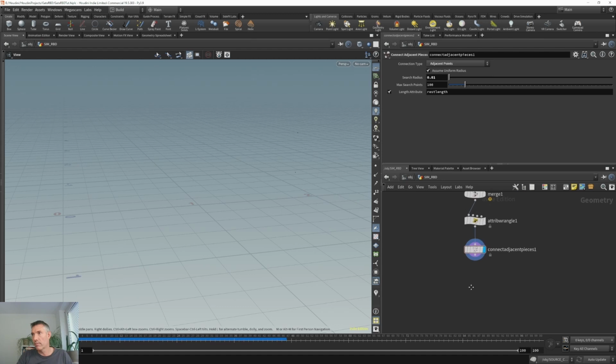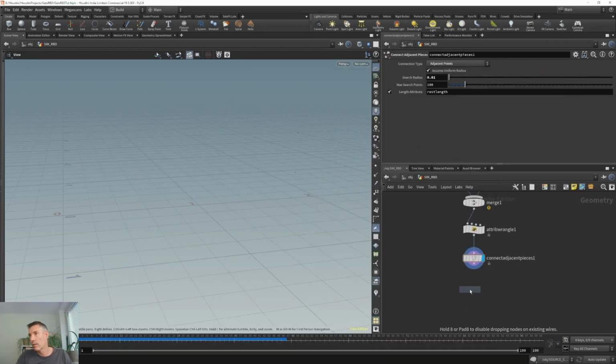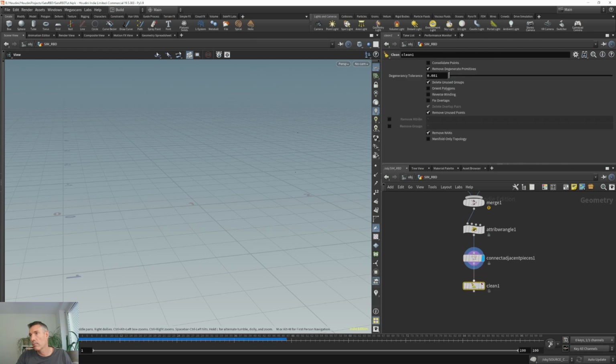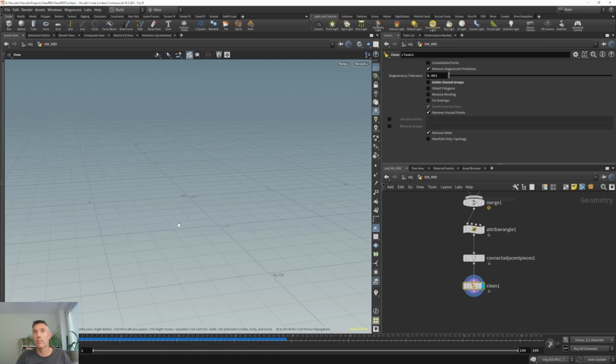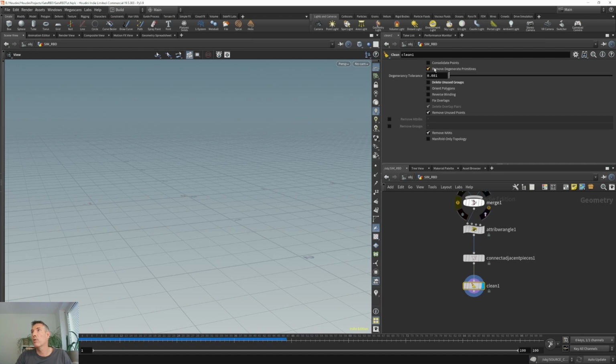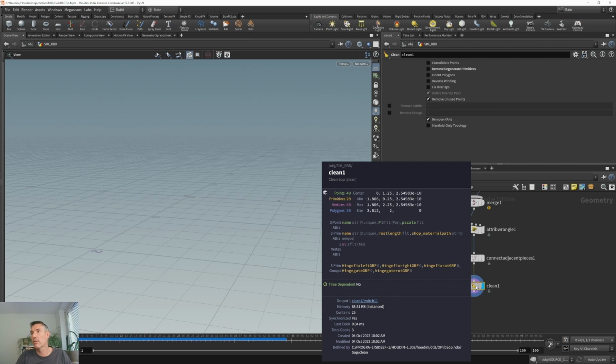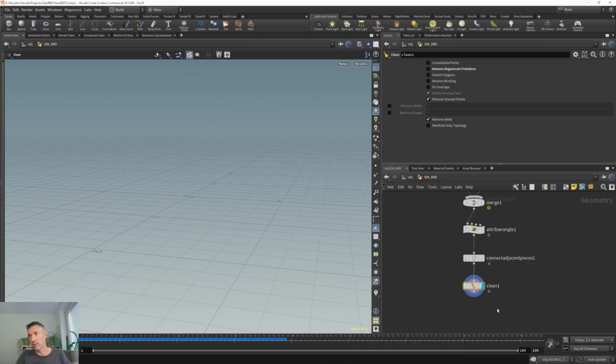And the unconnected points I don't need, so I clean it up. Delete unused groups out, and remove degenerated primitives. I still want them, so now we got 20 primitives and 40 points. Now it's okay.